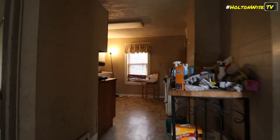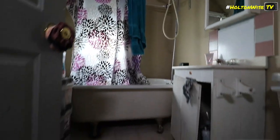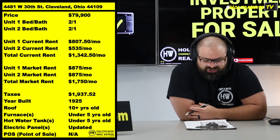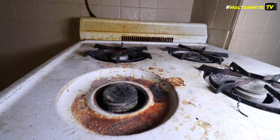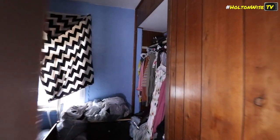If you've never seen a lead bid or don't know what this lead certification process is, every single landlord, every single rental property owner in the city of Cleveland has to get their property lead certified. You need to get this type of a bid, and this work needs to get done. Holton Wise would be able to do this for the buyer, but the process of actually getting this kind of a bid is rather difficult — not a lot of contractors even understand or are licensed to do it. If you do not get this property lead certified, technically that is a minor misdemeanor building code violation. So we have dramatically reduced the price to $79,900.